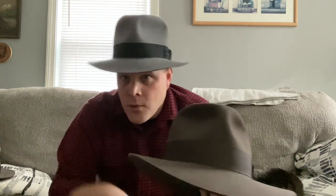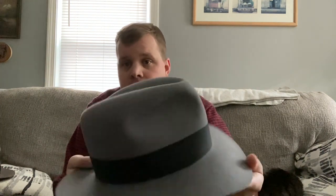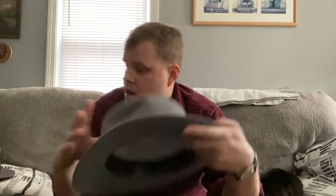You know, a lot of people use both of these hats actually to make Indiana Jones hats for cosplaying. This one, I've seen people use the brown one to make a Raiders of the Lost Ark hat and put the special pinch and put the turn in it. The felt's a bit thicker than the floppy rabbit felt that Indiana Jones used, but you can get pretty close looking. I was not looking for an Indiana Jones hat. I just wanted a very 1930s looking hat that would withstand the elements and, you know, performing on stage as a musician and just me not having to baby the hat.